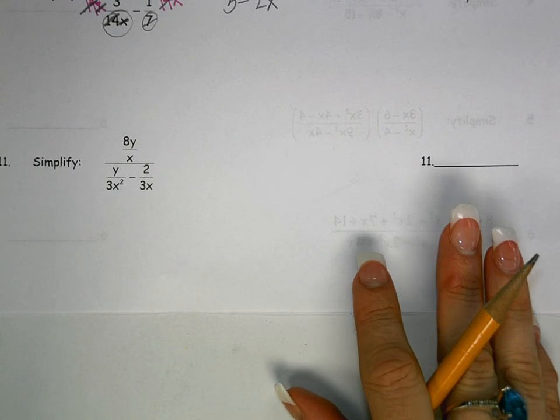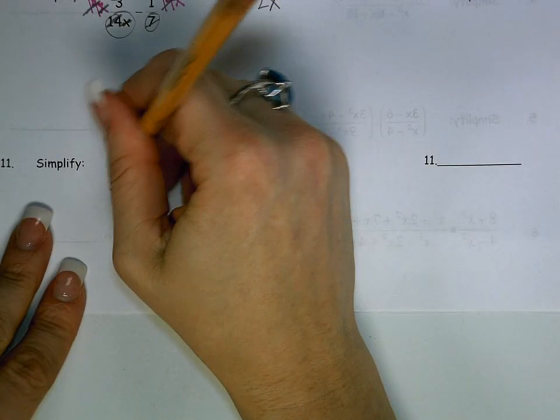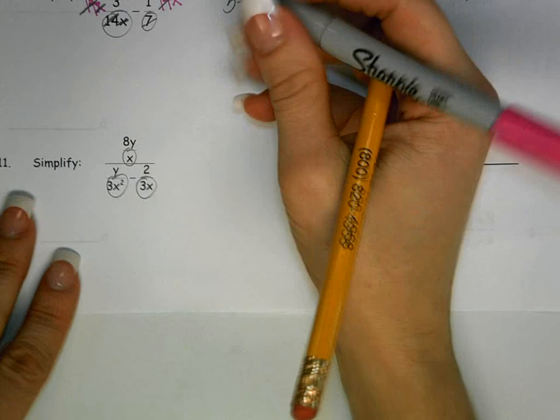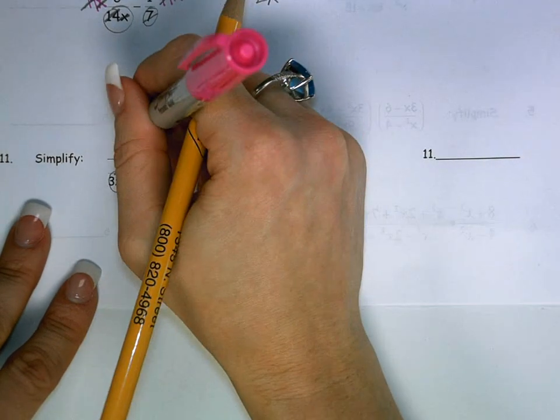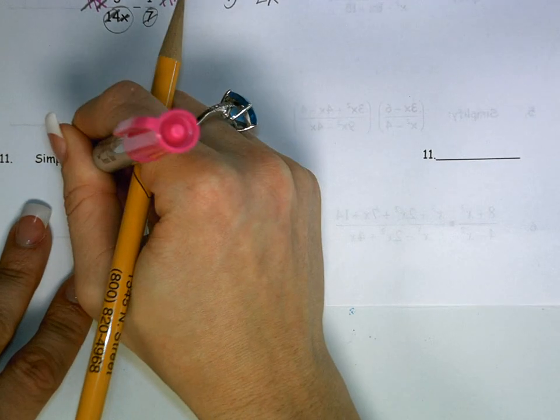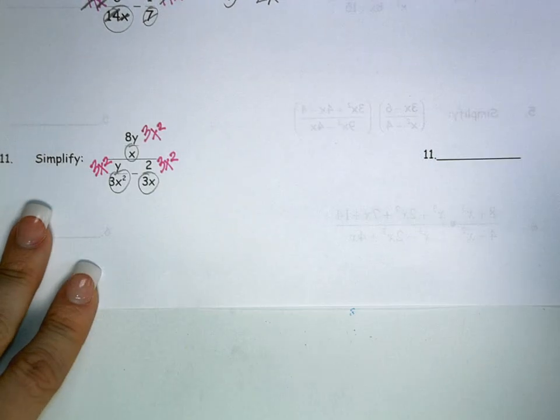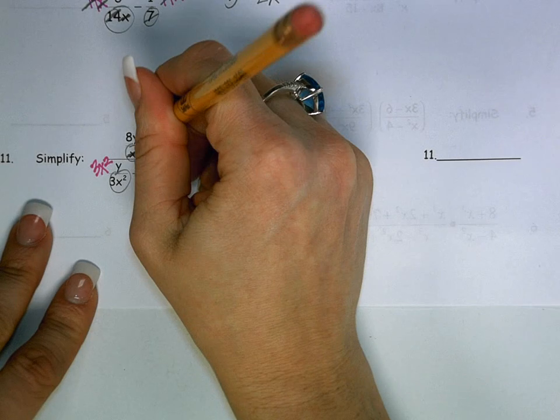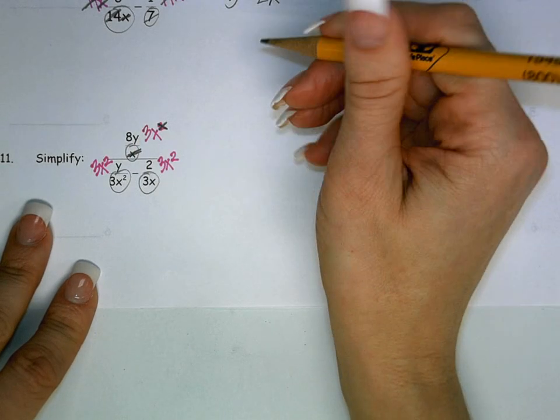On number 11, you want to eliminate the denominator. So look at, you have an x, a 3x squared, and a 3x. What would you multiply through by to get rid of those denominators? 3x squared. Okay, 3x squared. Got to multiply by the LCM. The least common multiple there is 3x squared. So this x cancels out one of those, then multiply through.